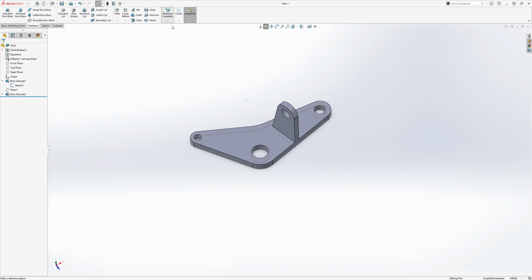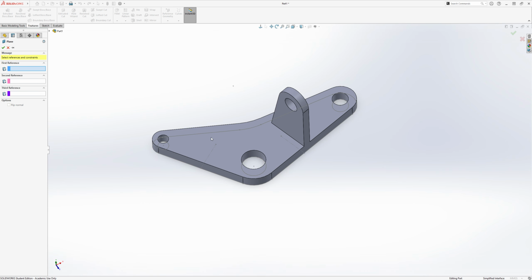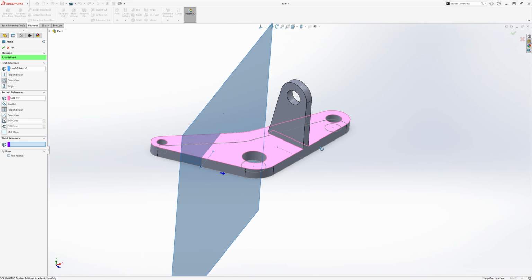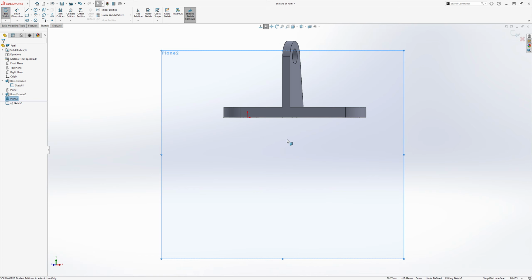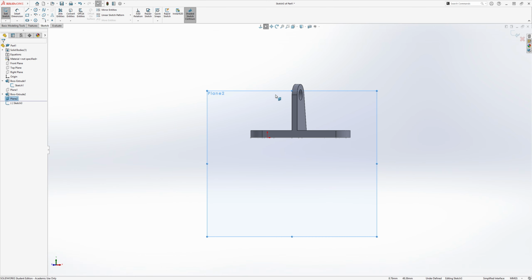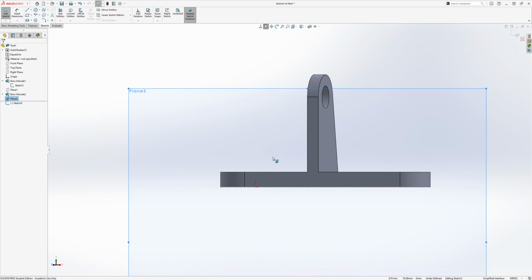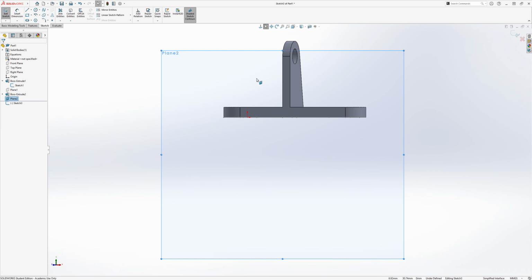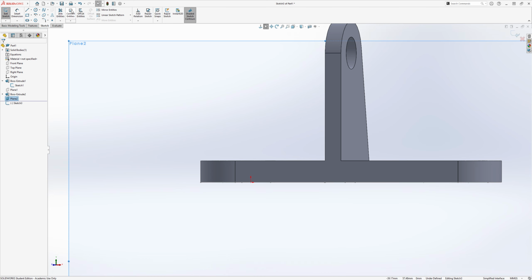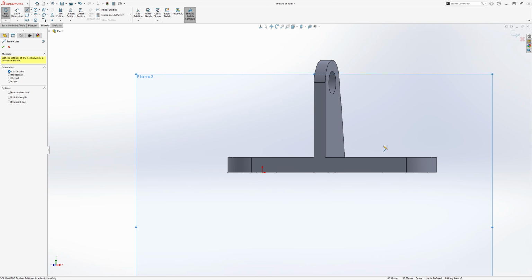So reference geometry, plane, center line, top face. Okay, start a new sketch. Going to repeat the same process.